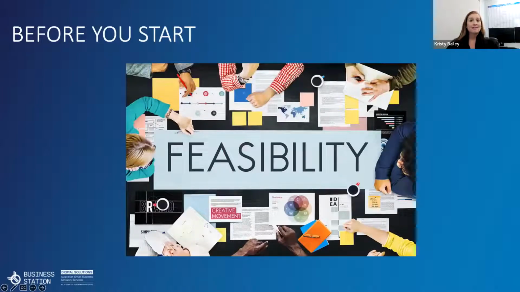Now, if you're looking at starting up a business, you might want to consider some key questions to help determine if you're ready to even start writing the business plan. First of all, around that feasibility piece, have you thoroughly refined your business idea so that you've got a good understanding of how your business is actually going to operate? You would want to research your business concept to determine if there's actually a need for it in the marketplace. So make sure that in the marketplace, there are consumers that will buy your product or service, and it's not saturated with options and therefore too difficult for you to compete.